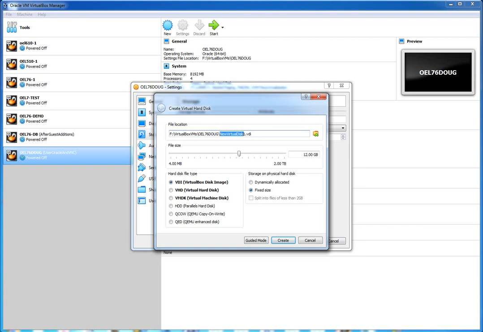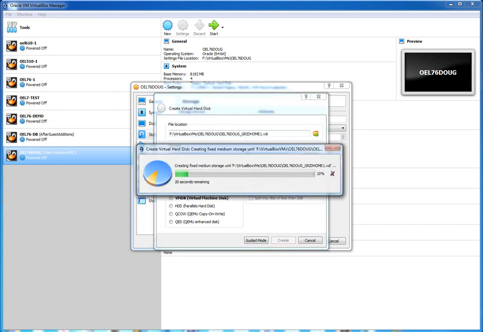I'm going to call this OEL76 Doug_GridHome, and I am going to configure this at 30 gigabytes. So create. Again, this is going to take about 6 minutes, so we'll fast forward till we get to the end.